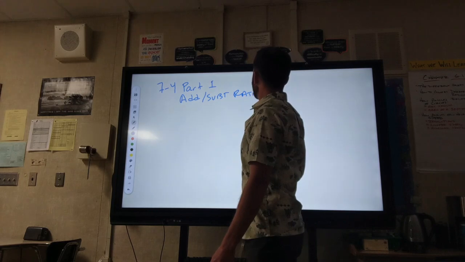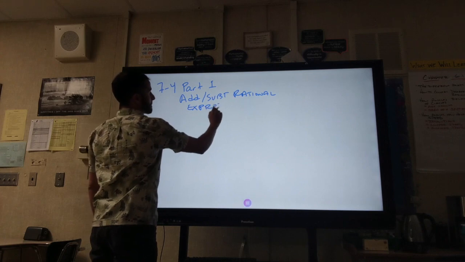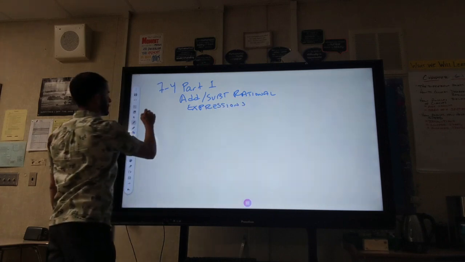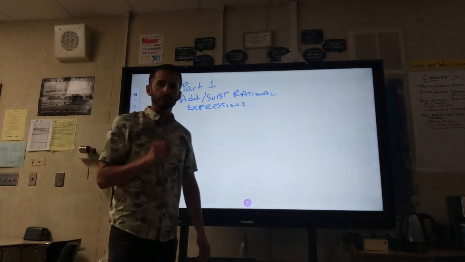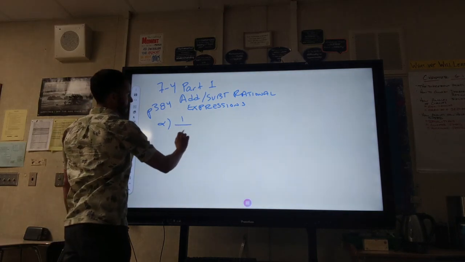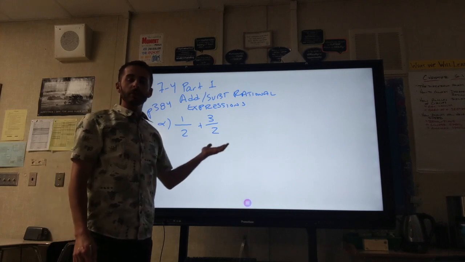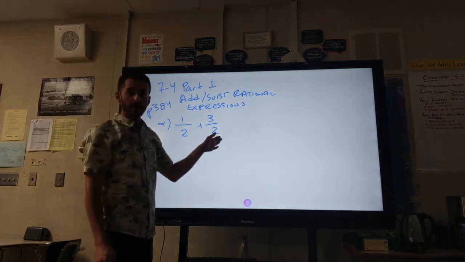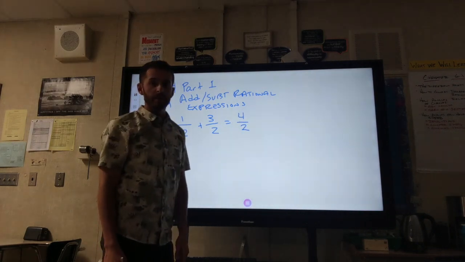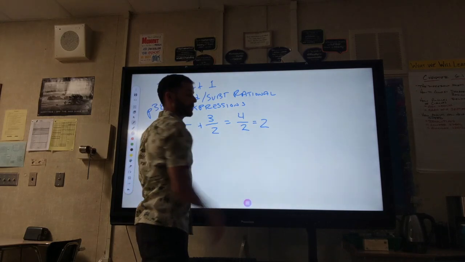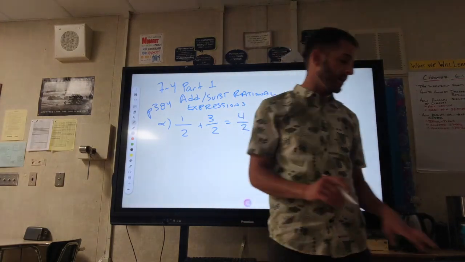something that you've hopefully seen before. So adding and subtracting rational expressions. All right, you can really break it down into something that you've done before. If you're adding two fractions together, you need a common denominator. If they already have a common denominator, we're just going to add the numerators together, keep the same denominator, and simplify if we can. Okay? So keep that in mind for everything we do that looks terrifying.